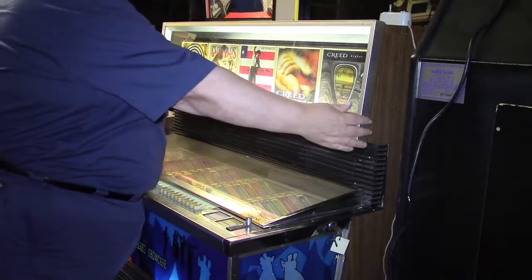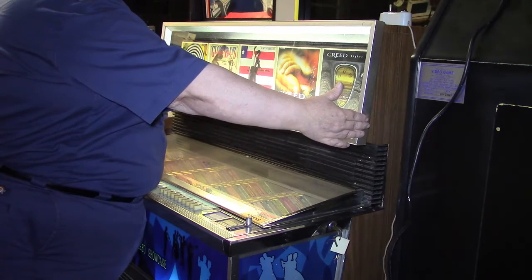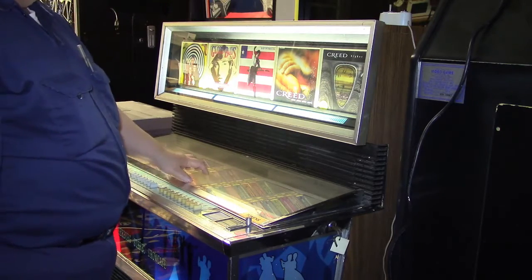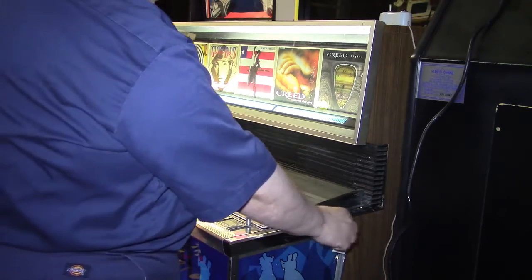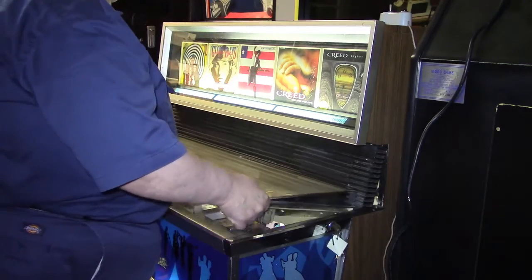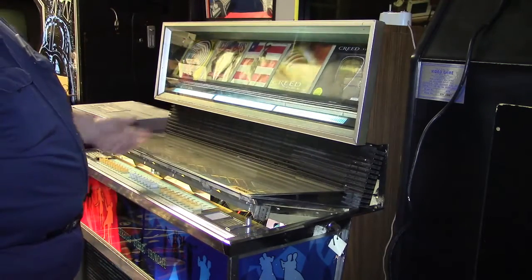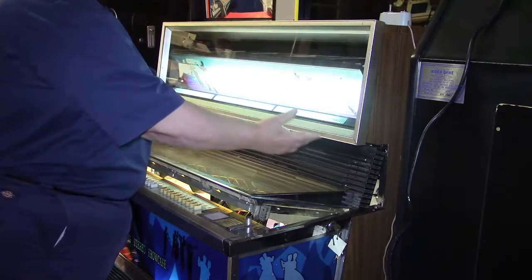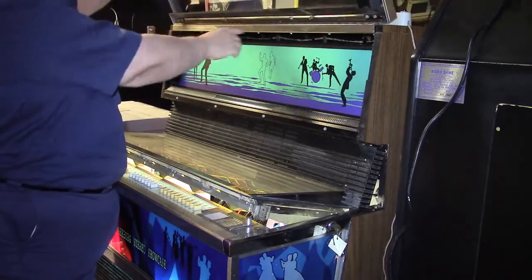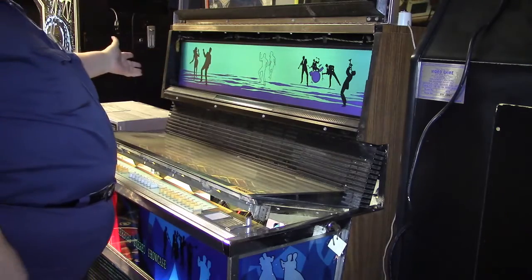Now it's latched. It has a latch on both sides, but the only way to unlatch it is you have to open the top of the jukebox here. So you have to unlatch it with the key here. So we just open the key, and all you got to do is pick this up and just let it stay right there. That unlatches these two latches. So then all you have to do is just pull this up. It's got a hinge on the top, and then you have access to the inside here.